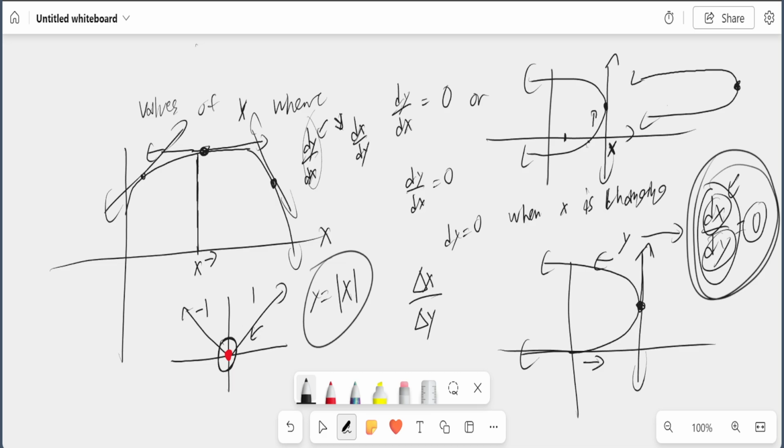Dx dy is if we move a little bit on the y, how fast are we moving on the x? So if this was a point and it was moving along this graph, how fast is that point moving if y is moving at a constant rate? And that's the key. Y is moving at a constant rate. It doesn't matter what that rate is because it's a ratio. If dy is 0.2, that means dx went smaller by a certain amount as well, right?